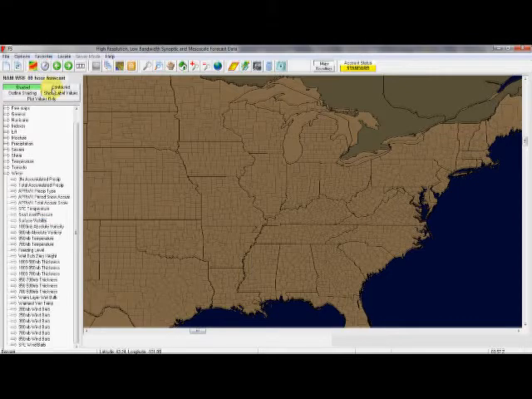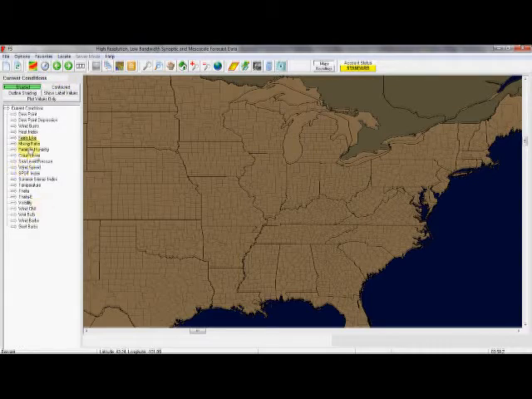So the first thing you want to do, as I've shown in other videos, is make sure to set your model or your mesoanalysis, current conditions, whatever it is that you want to map over here. It's the third button, the one that looks like a rainbow. It's supposed to be a contour. It starts out with the current conditions, and anything over here that you want to draw, you double click.